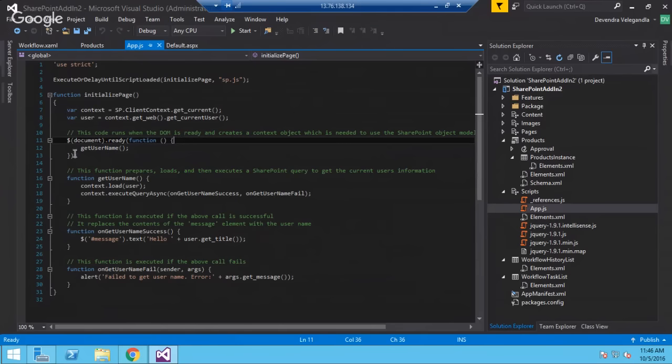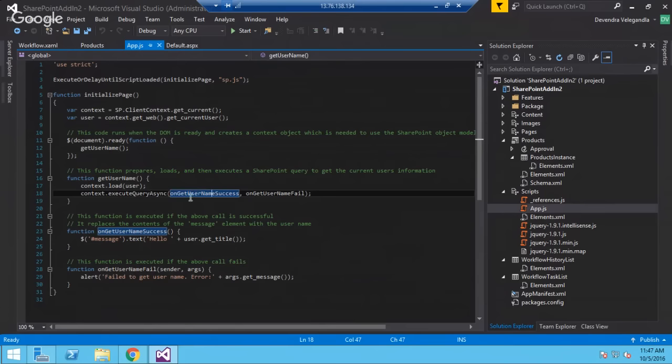Whenever my page loads, the first function that will be called is get username. Once it is called, here I have this context.load. And then I have this execute query async, which in turn calls two functions.